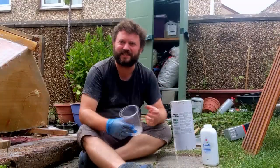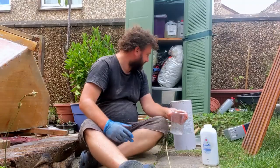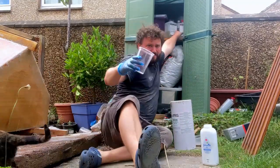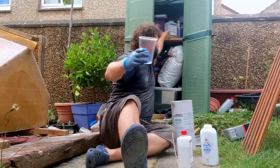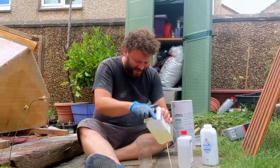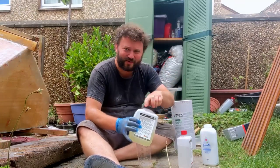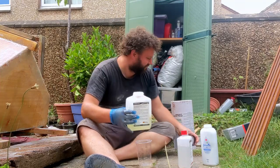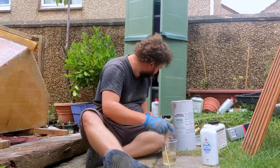Good job. So welcome to Mixing Stuff Corner, which is obviously a very messy place still. I'm going to grab some hardener and some resin, and we're going to make another batch for the filler. Oh, wrong end of the stick. Give it a twirl.